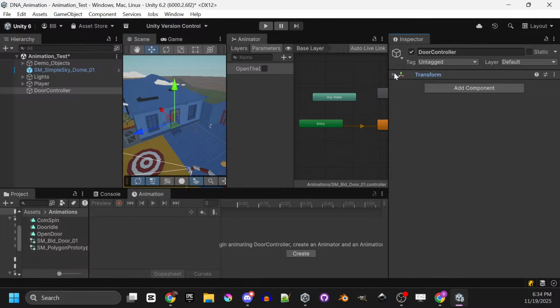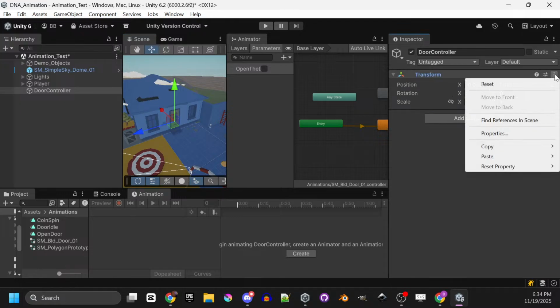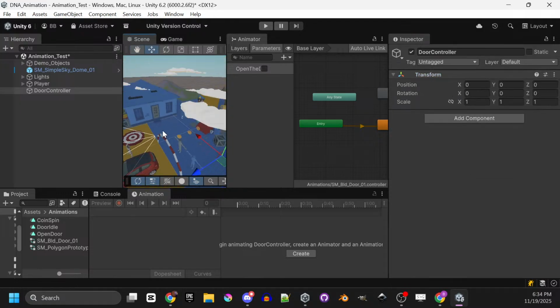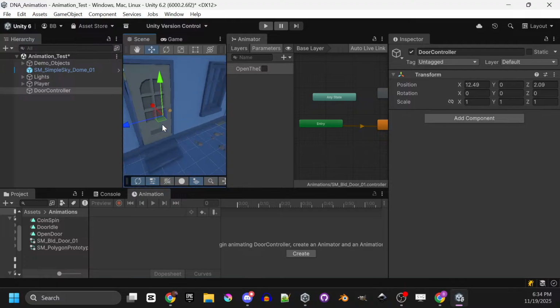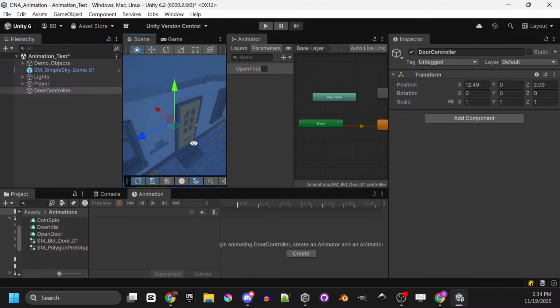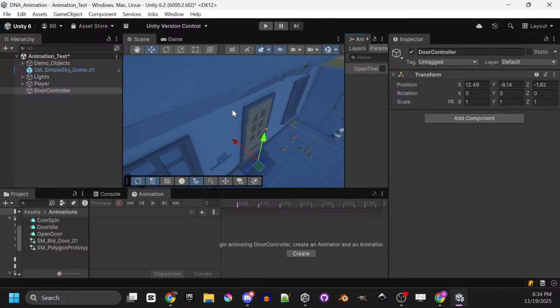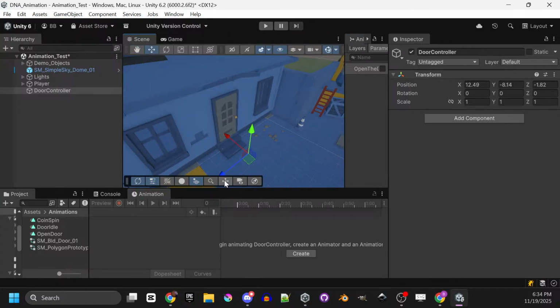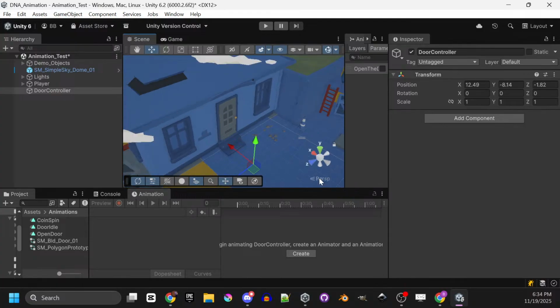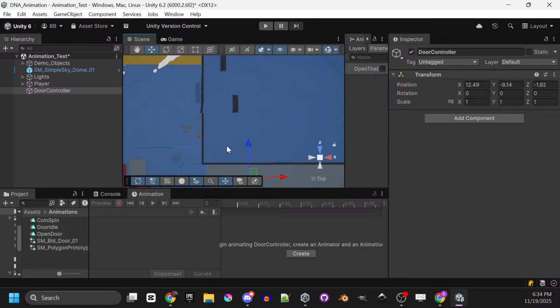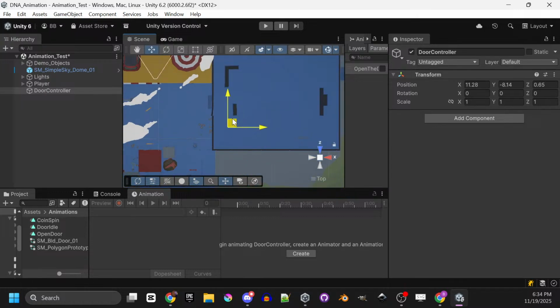It creates it at a weird place, of course, as it normally does. You can hit reset to get that over here, and what you want to do is move it kind of near the door. The easy way to do that is to make sure that you see this orientation widget from our toolbar of toolbars. If you go to isometric and look down at the top, it makes it easy to use the stairs to position it roughly where the stairs are.